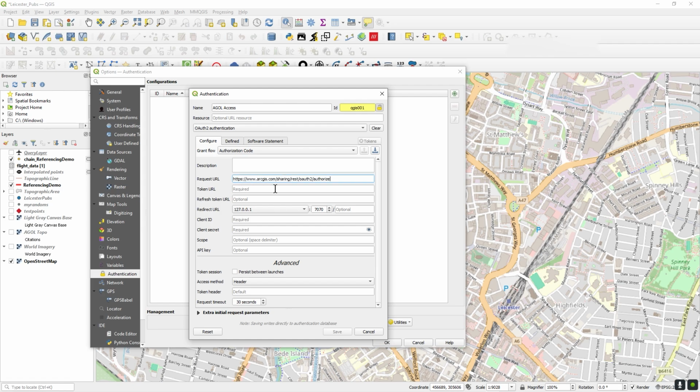Request URL. That's the URL you need for making requests for authorization to ArcGIS Online. But you also need an endpoint to get the token. That's the second one. It's those two bits that kind of work the magic, really. So you authorize, yes, I'm good, here's a token to use for the 2 hours or whatever. The port is 7070, which is fine, it matches.